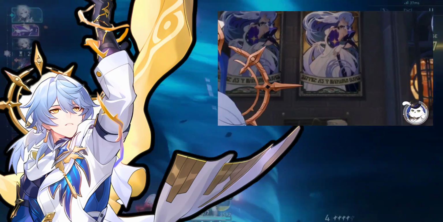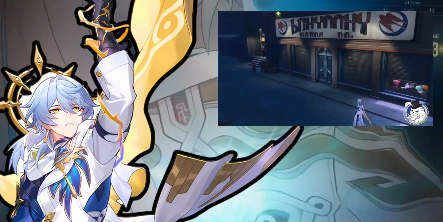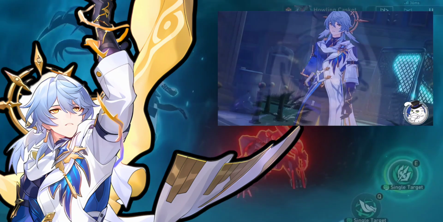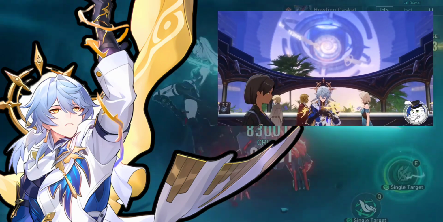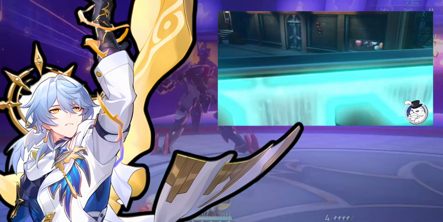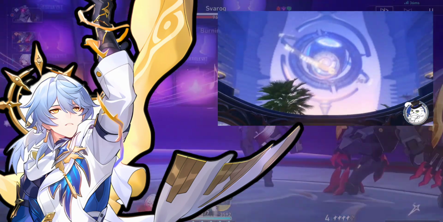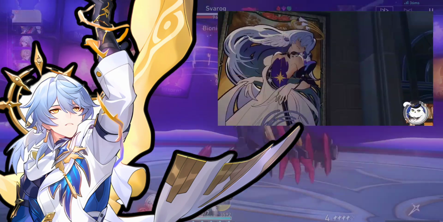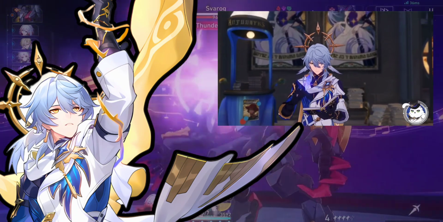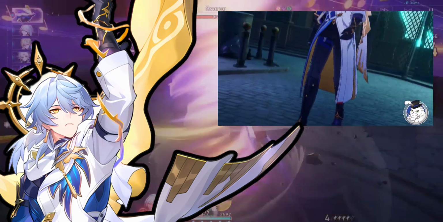So as you can see here, Sunday is going to be a very good supporting character. While he does benefit from being used on just normal teams, such as with Imbibitor Lunae and just raw damage dealing characters, characters who are able to bring forth an additional character that shows up on the action bar benefit more, such as Topaz and Jing Yuan.